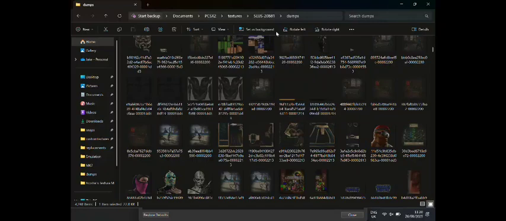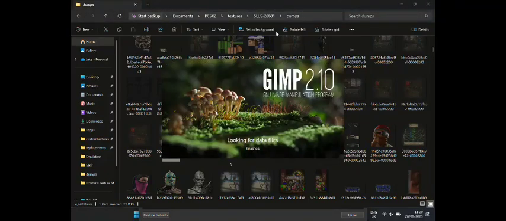Now GIMP is free software. There are, I'm sure, other programs you can use to edit the textures. You could take it on a different device, like your phone, if you want to edit it. Like you could draw something, take a photo of it, and if you name it properly, it needs to have a name matching the original texture that's in the dump folder.